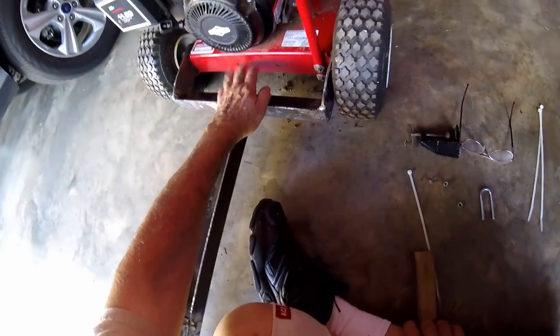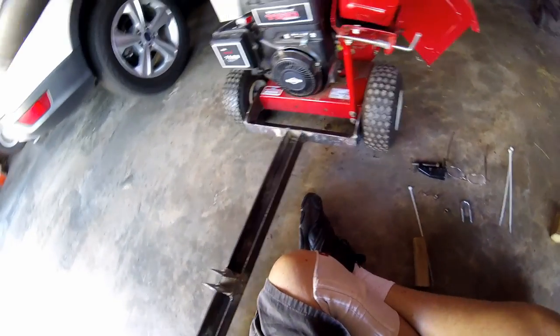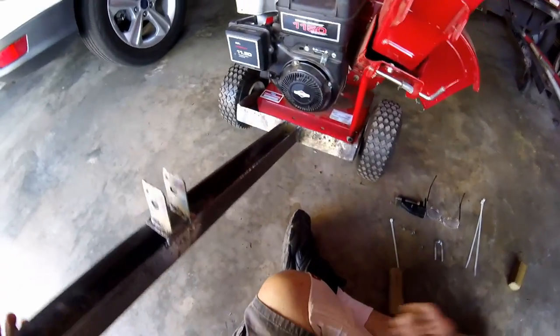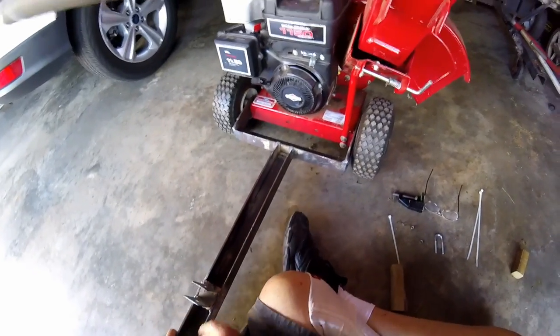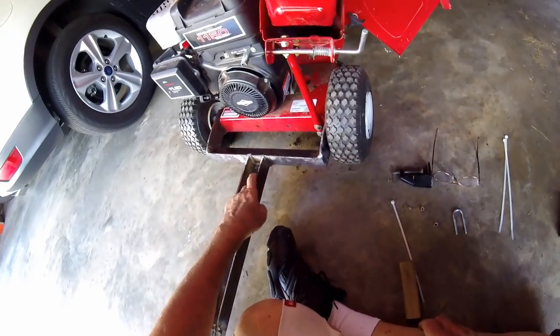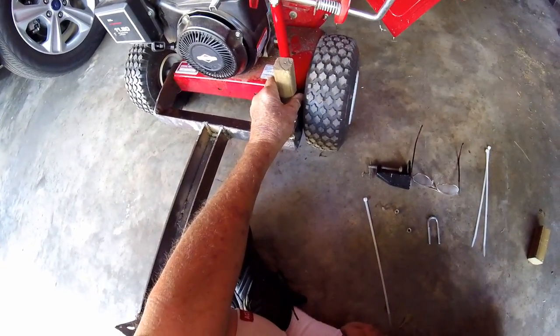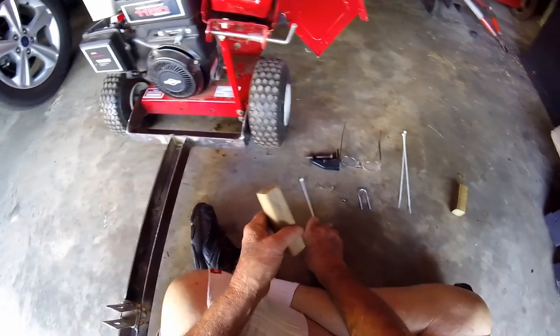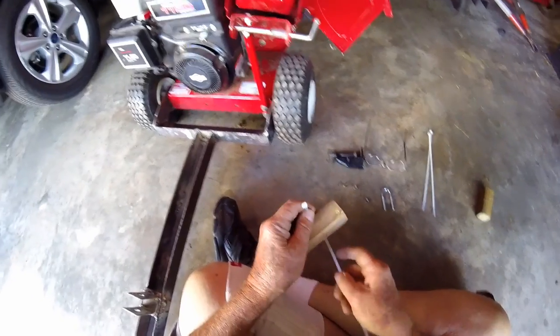Well, I thought about some elaborate system of building a bumper on here, bolting it on there, welding a bracket, and I can do that. Or a bolt with a spring in it. I could build a flat bracket coming out with a bolt coming up through here. But I wonder if I can't get by, right now, with a block of wood put right there. That's what we're going to try. Can't find a hose clamp big enough, so right now we're just going to hook it on here with this.